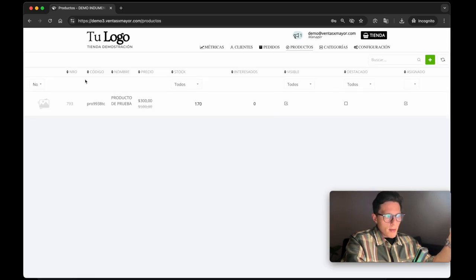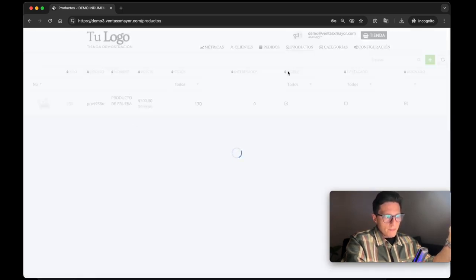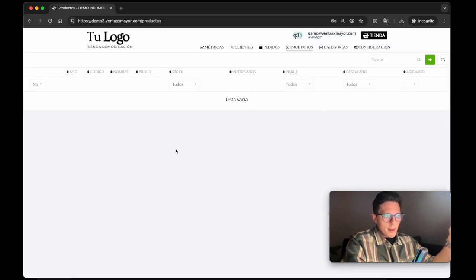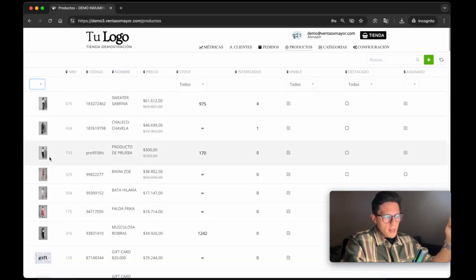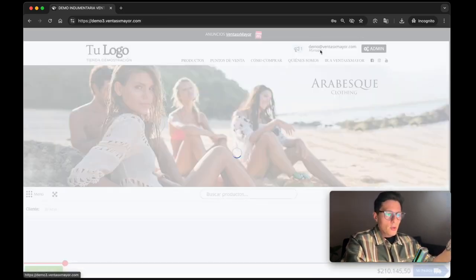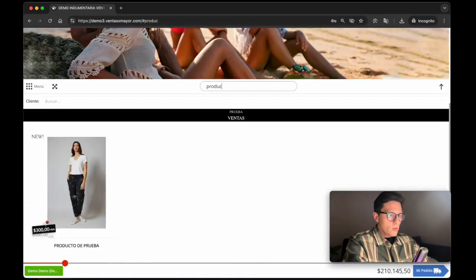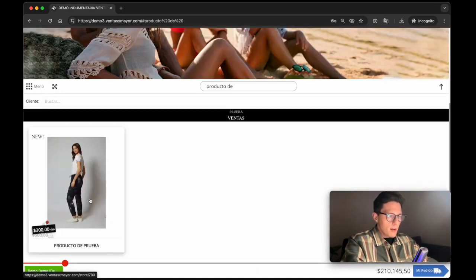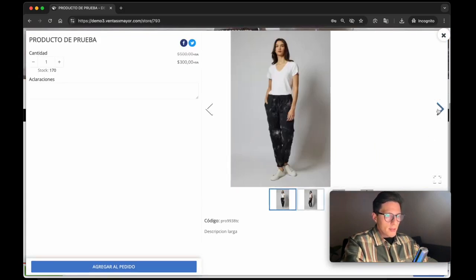So now I'm going to go back to my product list and refresh. And once I refresh, you'll see it's gone because I have the filter for products without photos, whether you already have this photo or not. And now the photo will appear inside the product. This test product is now available in the store. And if we go to the products, the test product, we find all the images in the general section.